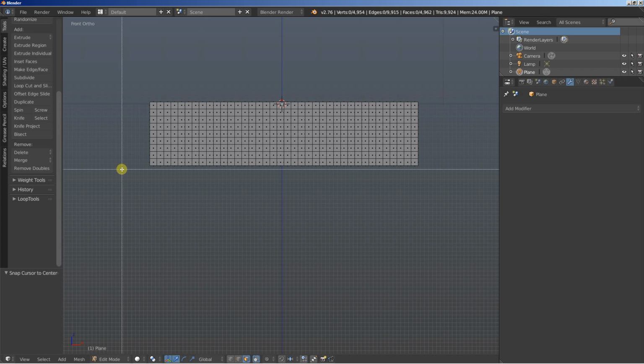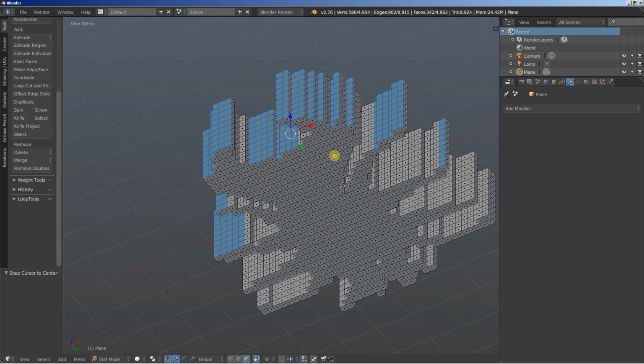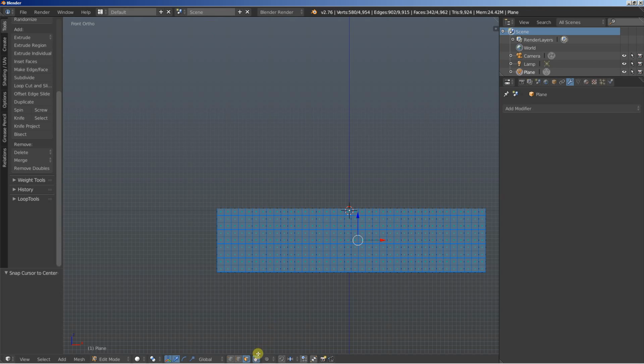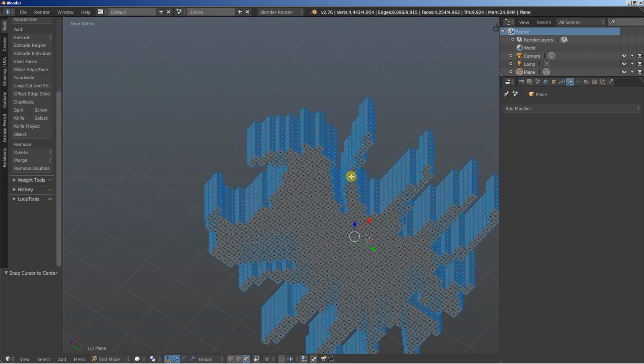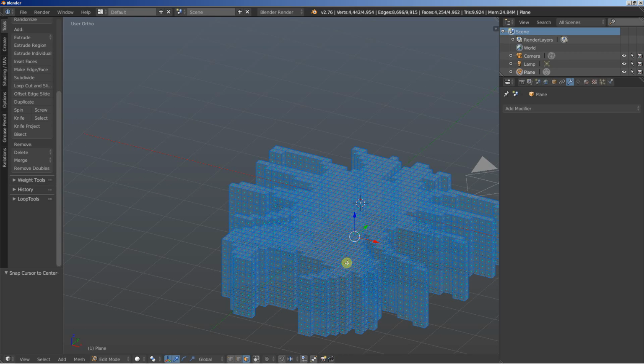and hit B, click and drag. I want to select those faces right here, and also I'm going to check this one so we can select the faces that we can't see. Hit B again. Okay. What I want to have is the bottom faces here not to be selected, alright?